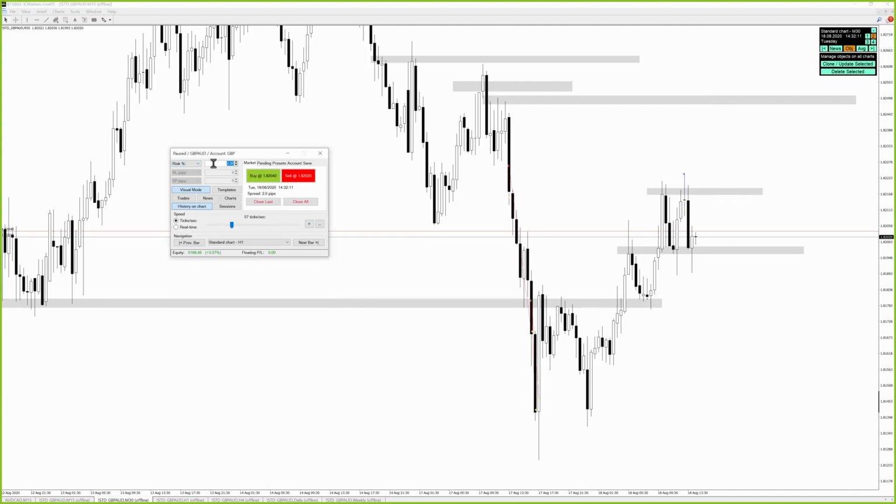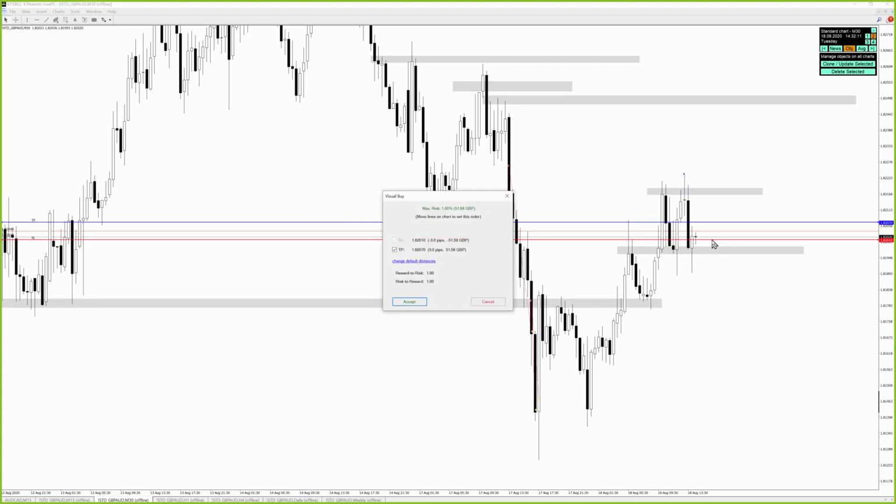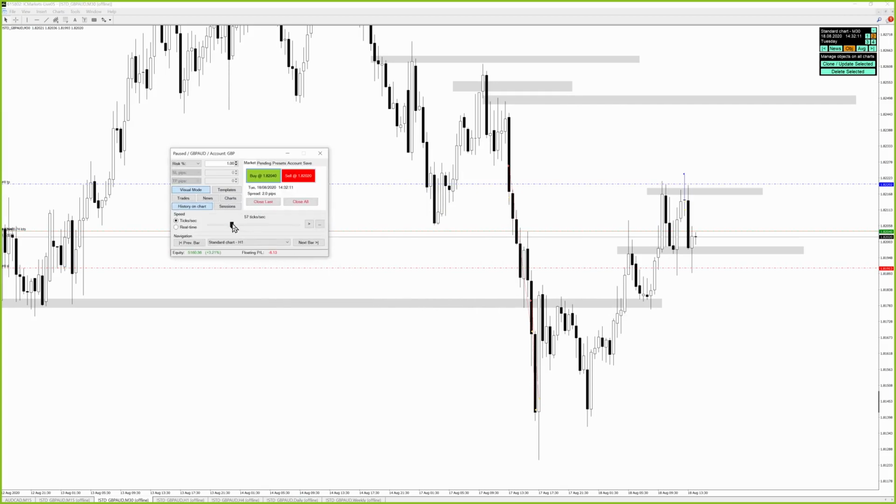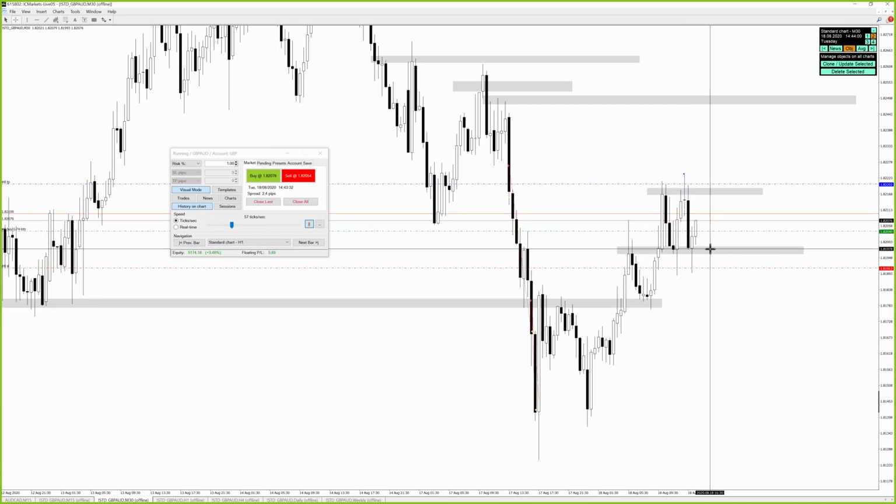Let's do 1% risk over here. We're going to take a buy. Stop is going to be somewhere down over here. We're going to aim for the top of the range right over here because we're moving into, what's this? Yeah, it's like a supply and demand. We're moving closer to NY open. So if we do continue moving up, I think that could be a pretty nice trade for price to continue moving bullish. As long as we stay above this support, I think we can have price moving.